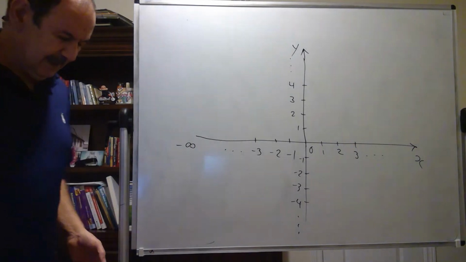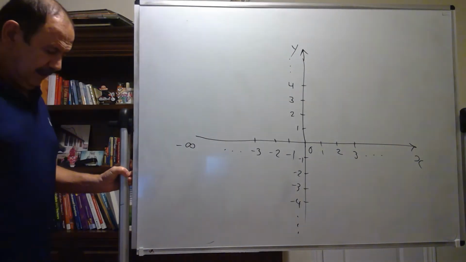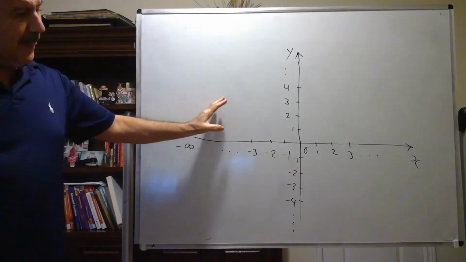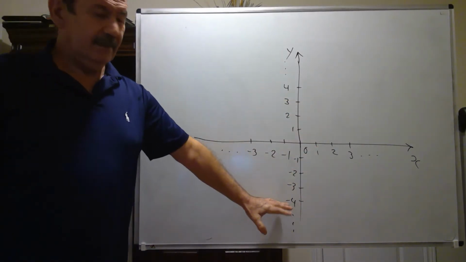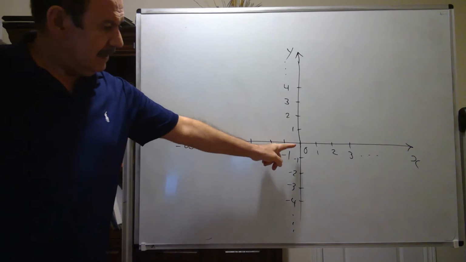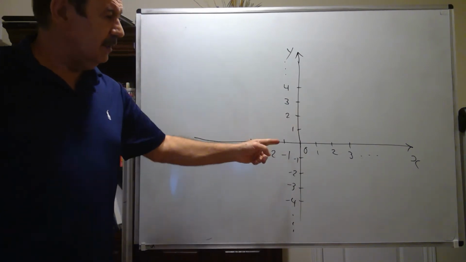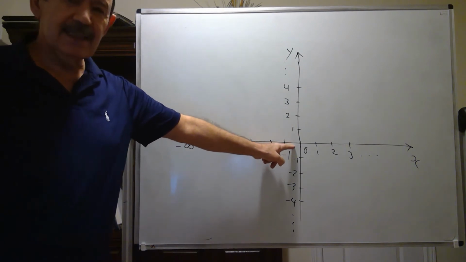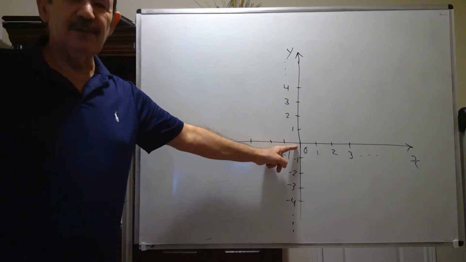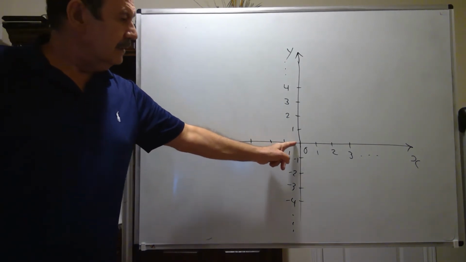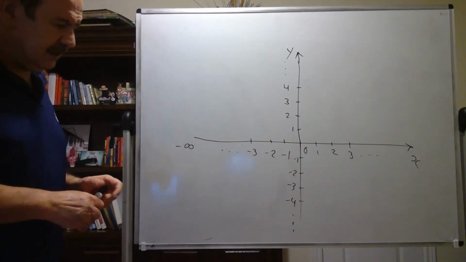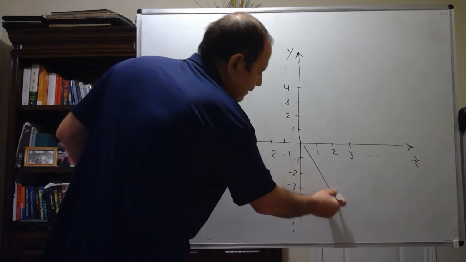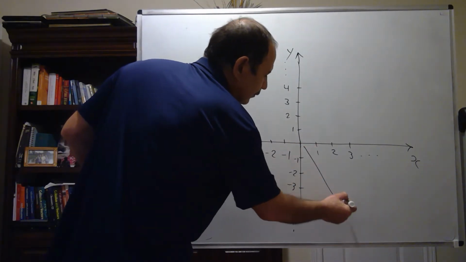I will explain in more detail, but first of all, as you see, these two axes, the X-axis and the Y-axis, intersect each other at the point 0. This point 0, we call the origin.